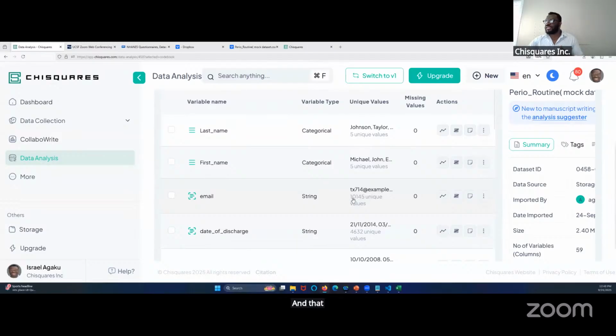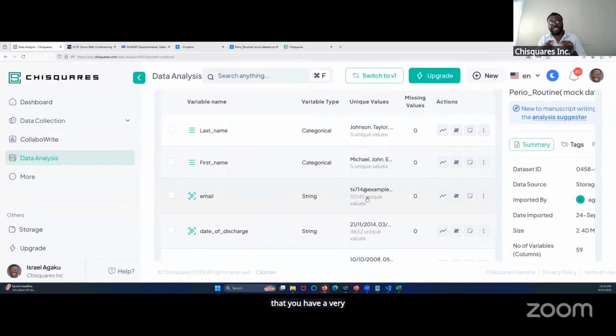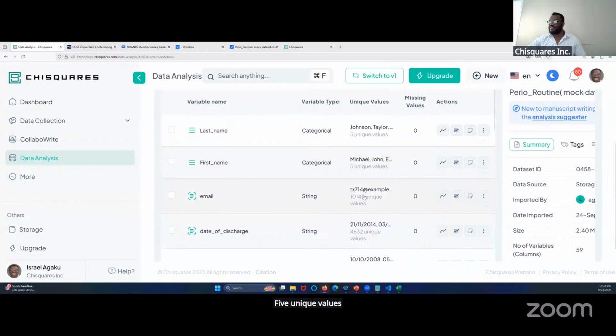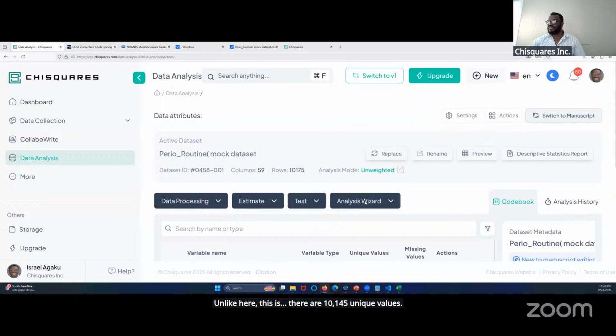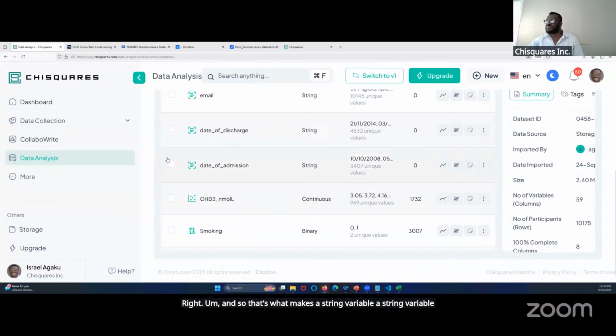And that's what makes a string variable, that you have a very high degree of uniqueness of each of the values. Unlike, see here we have first name. This is classified as categorical because there are just 5 unique values. Unlike here, there are 10,145 unique values, right? And so that's what makes a string variable a string variable. And so this is how it's represented here visually, so you can see what it looks like.